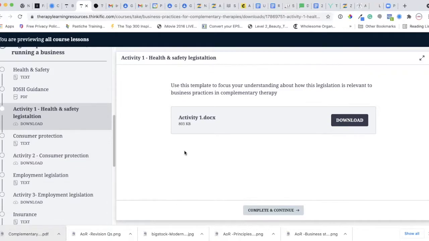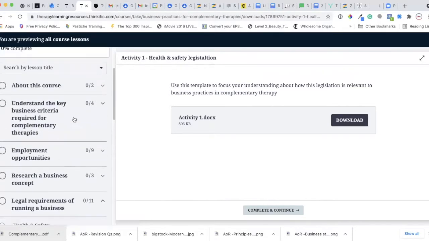So let's just say performing rights for your music. You need a license if you are going to play music in the workplace. The workplace is designated, and somewhere up here it talks about what is a workplace. A workplace is anywhere where customers can come to. So that doesn't apply to mobile, but it does apply to a salon, a clinic, your own home, your cabin, a residential home, the garden, anywhere where somebody can actually come in and engage with you.